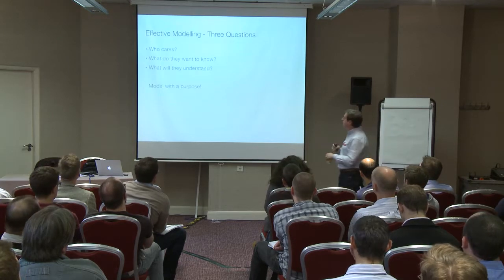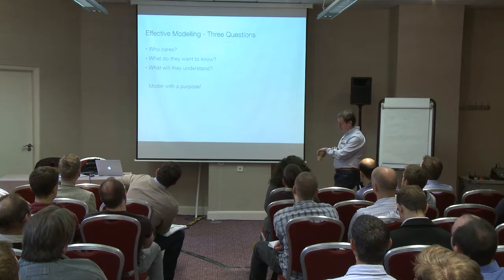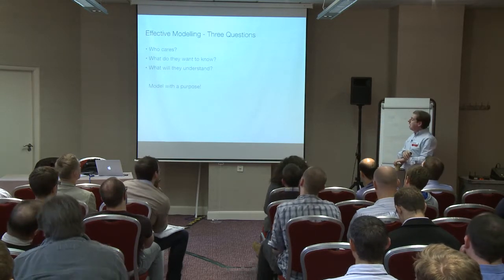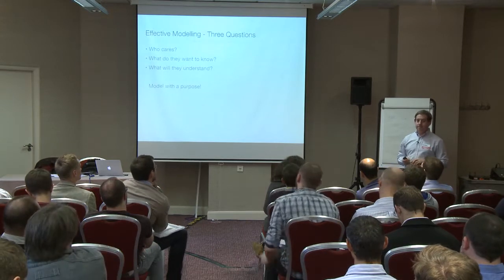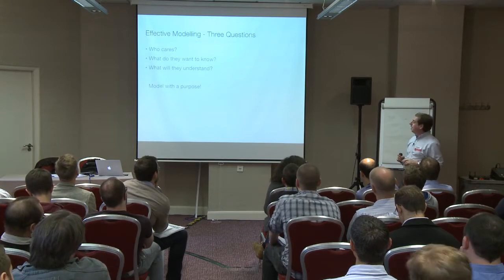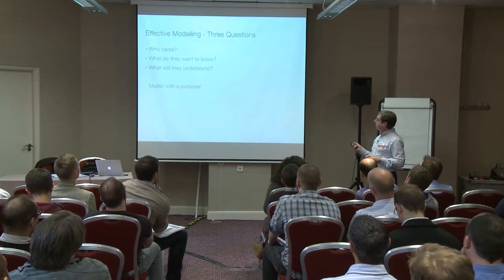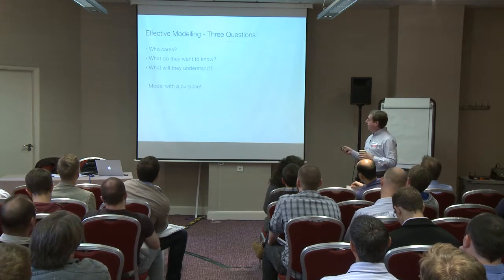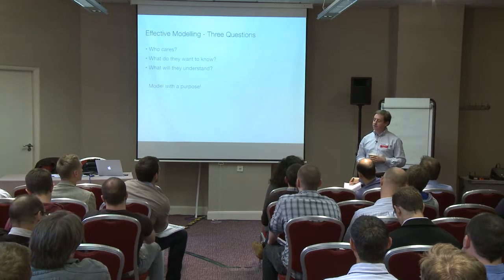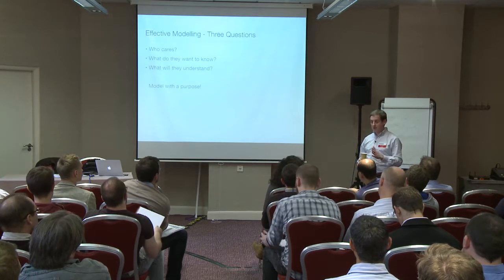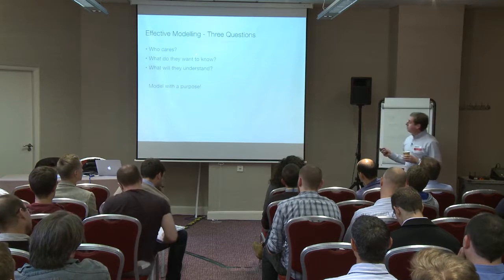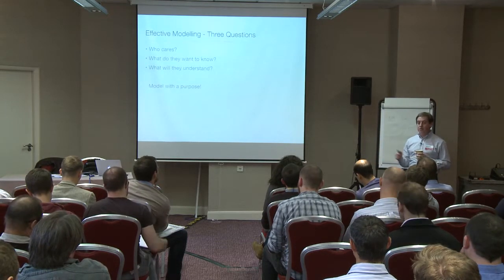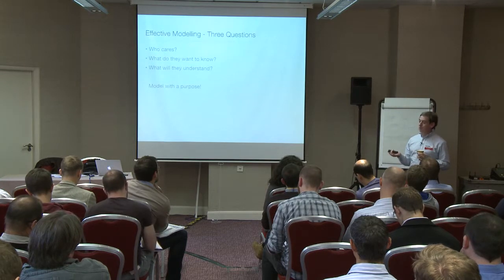So, the good bits. First thing is about creating effective models. You've got to ask yourself 3 questions before you start modeling. Who cares? And if the answer is no one, stop. What do they want to know? And if the answer is I'm not sure, stop. And what will they understand? And if the answer is damn all based on experience, stop. Because if you don't know who cares, what they want to know, and what they will understand in terms of representation, no point building a model, is there?